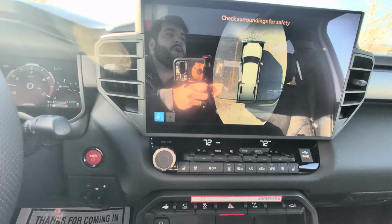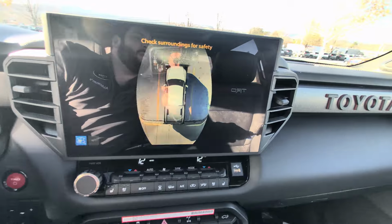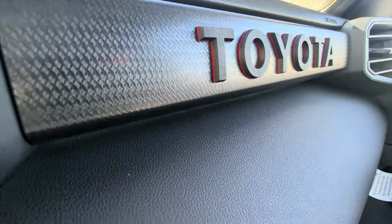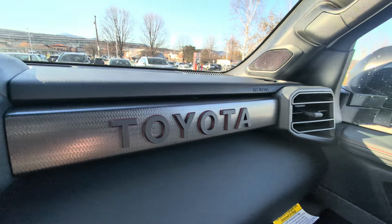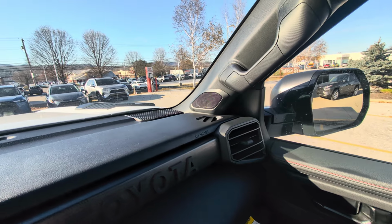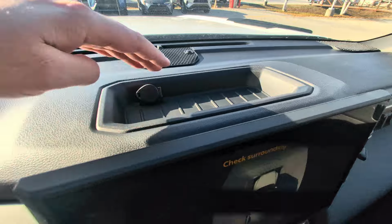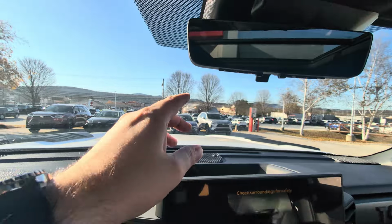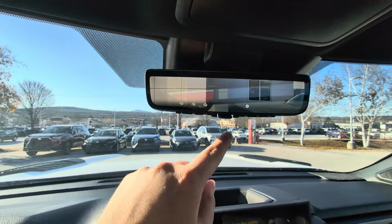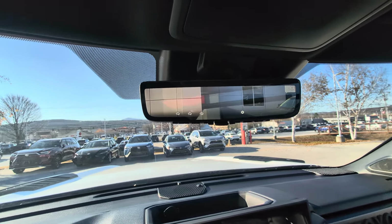Toyota has made sure everybody knows that you have a cool one, even your passengers, because right there it says Toyota with that little bit of orange or red, I can't tell what that is from here, surrounding the Toyota logo. JBL tweeters up there, and of course a little bit of storage in here. You have HomeLink on this auto-dimming mirror. You can see the buttons right there, up to 3 different ones, or switch to a digital readout should you have a bunch of people there.